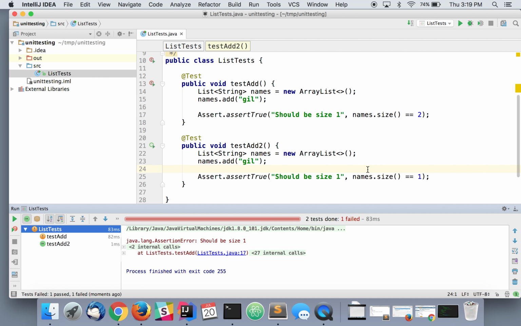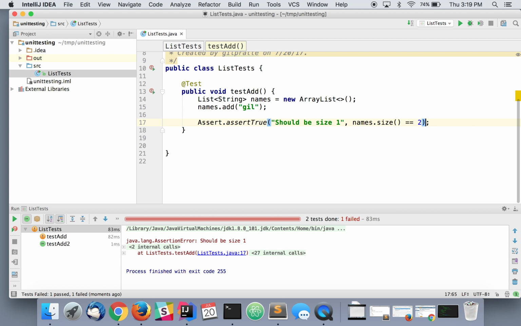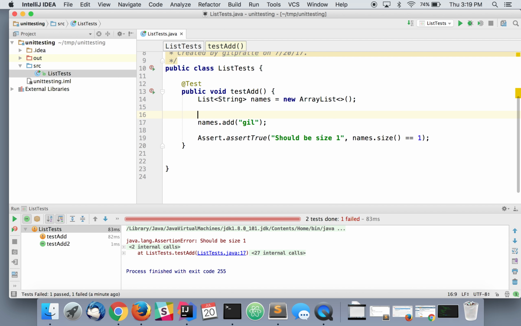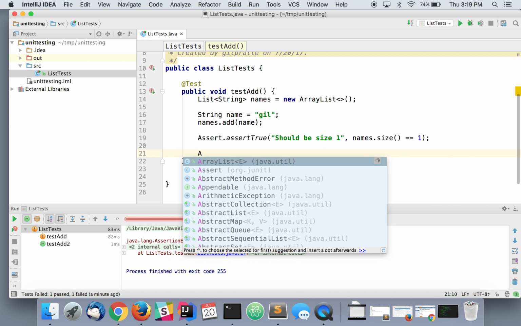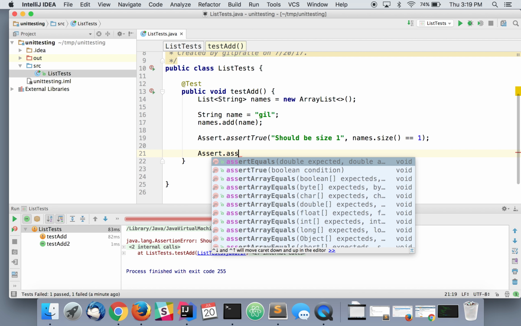All right. Let's get back to our original test, and we really should do one more thing. String name equals Gil. So save the reference so that we can test against it later. Assert dot, let's do assert equals this time.